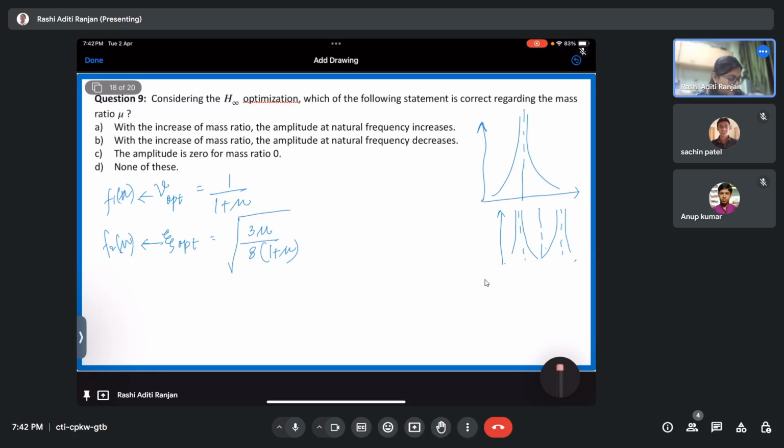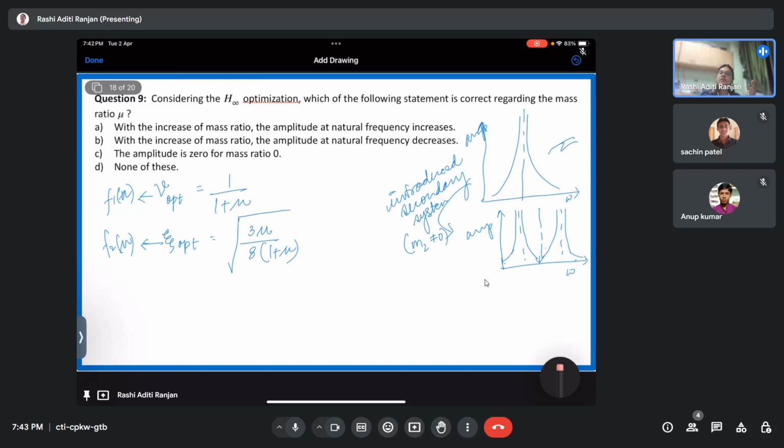Now what is going to happen? First, I introduced a primary system. It led to a change of the amplitude frequency response, something like this. Now, coming on to how it is going to vary with the mass ratio mu. Okay. So up till here, I know that I have introduced the secondary system, and my M2 is not equal to 0. Because as soon as my M2 is equal to 0, what is going to happen? If my M2 is equal to 0, the response is going to be like this only. There is no secondary system. Okay. So first, this is going to happen.